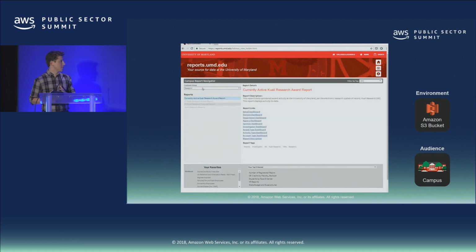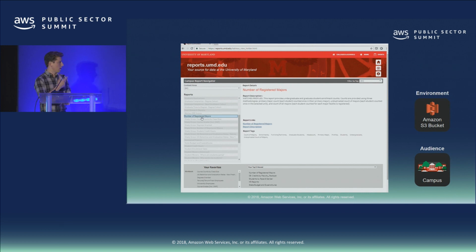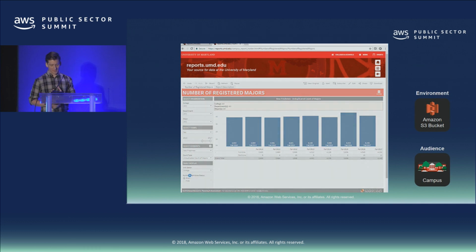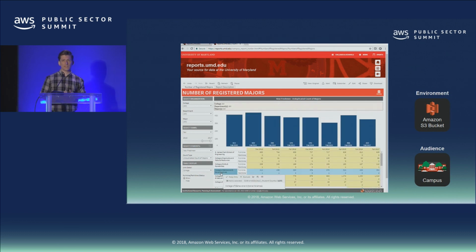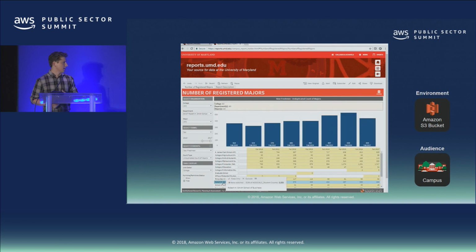And so this is something that we built using a Tableau workbook connected to the Postgres data. So as soon as we add a report to one of our campus projects, it's immediately in our navigator and available for anyone to access. Clicking on a report, you can see that it has the same look and feel as our public ones. There's some additional functionality in our campus reports and some more nuanced data. We have 10 public reports and about 50 reports that are available to all of our campus employees.